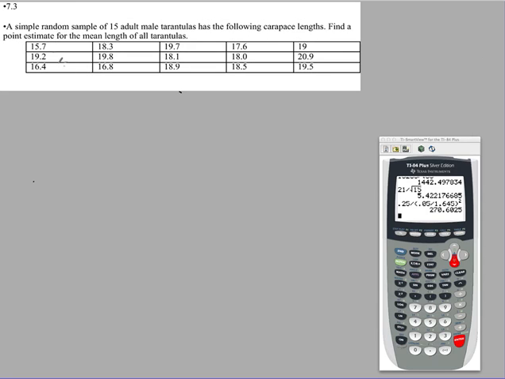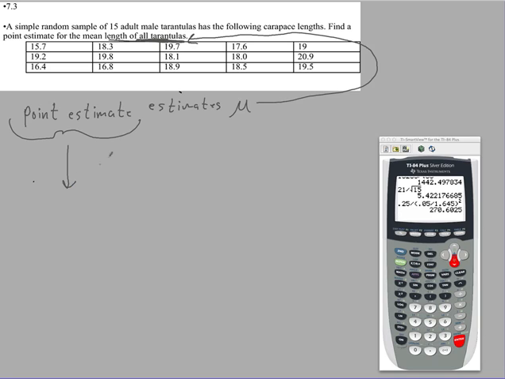Okay, so I had this data in here and it disappeared from my StatCrunch. So all I'm going to say is the point estimate, this one's really easy, I don't want to spend too much time. The point estimate for, find the point estimate for mean length of all. Once they say all, the point estimate estimates, I know that sounds funny, estimates mu. This is mu. But the point estimate, what can we use to estimate mu?